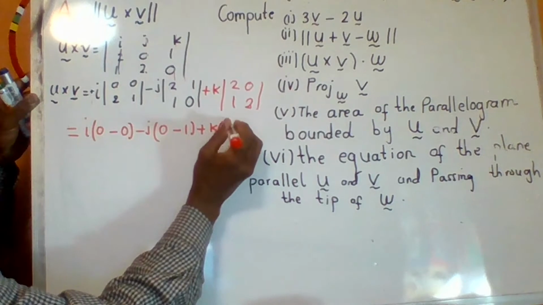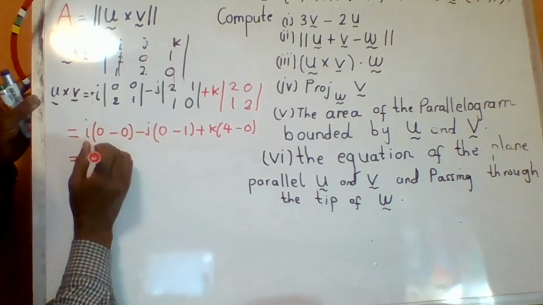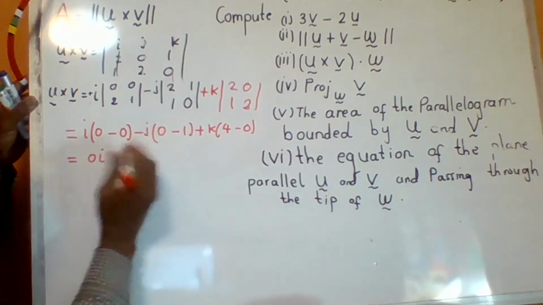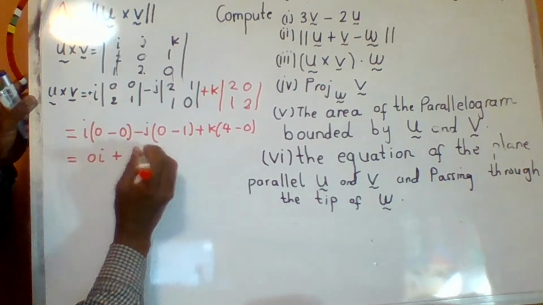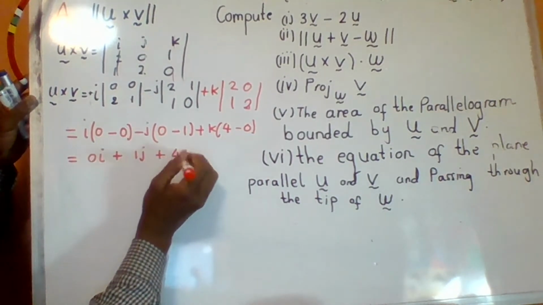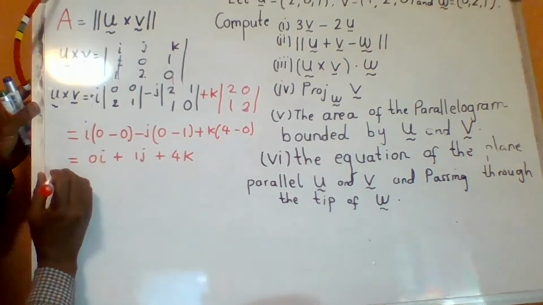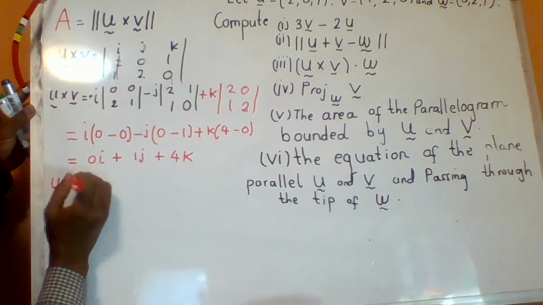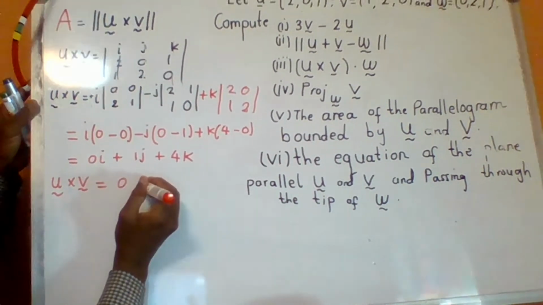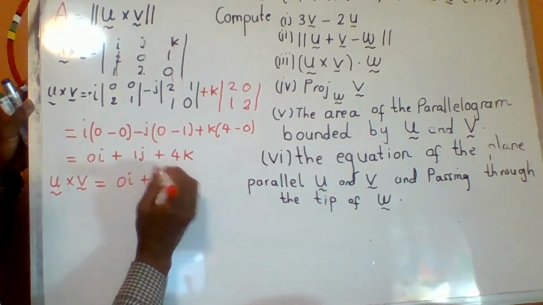So here we go. Now this is going to be I. Now we go 0 times 1, 0, minus 2 times 0, 0, minus J. Now we go 2 times 0 equal to 2, minus 1 times 1 equal to 1. The last one is going to be K, 2 times 2 equal to 4 minus 0. So now we go 0 I. Now negative 1 times negative J is going to be positive J. Now 4 times 0 equals 4 plus K.